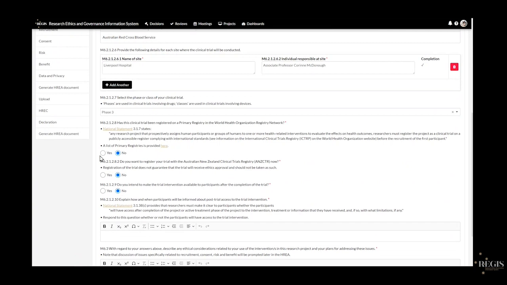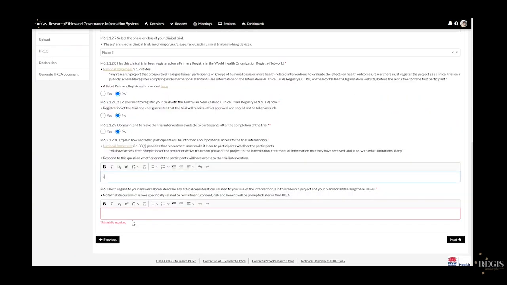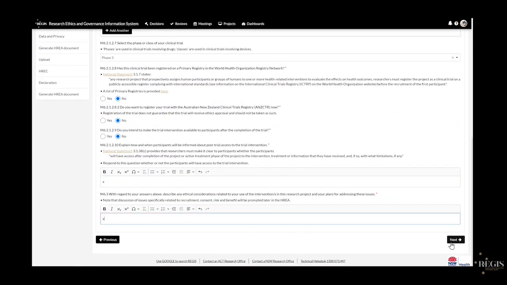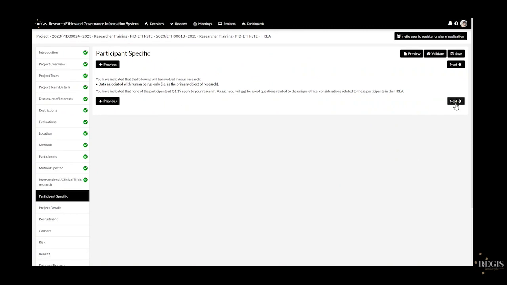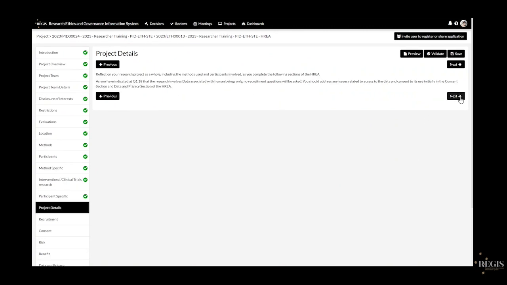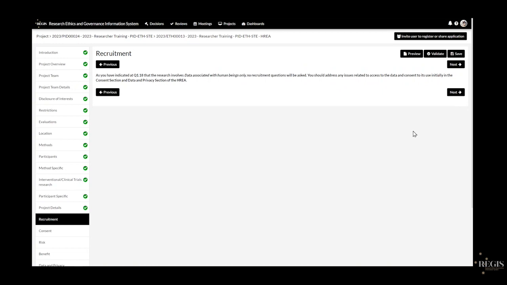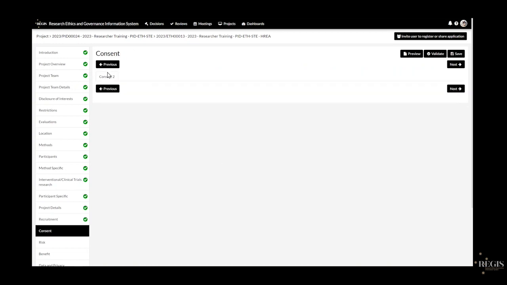So that actually generated a question for me. And you'll see that as you go through the forms. So smart form technology, guys, in play there. Just be mindful that based on what your study type is, you will be asked to provide further information sometimes.